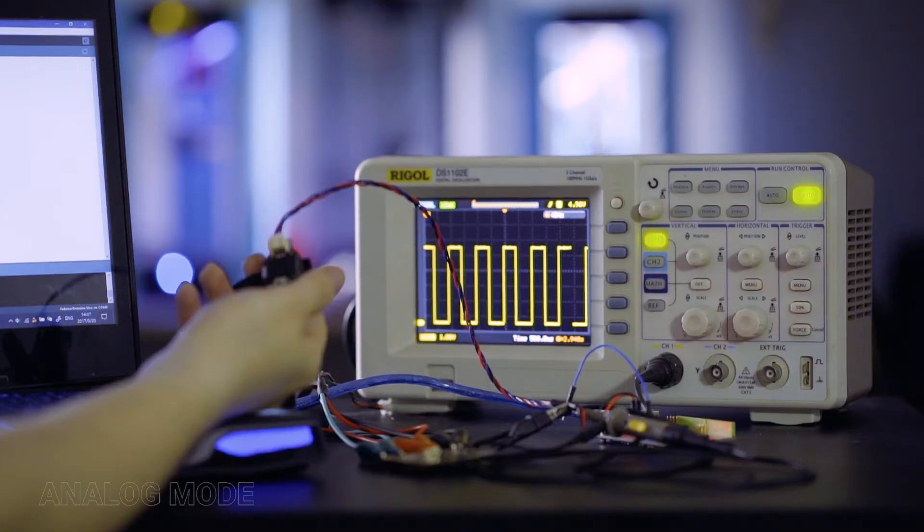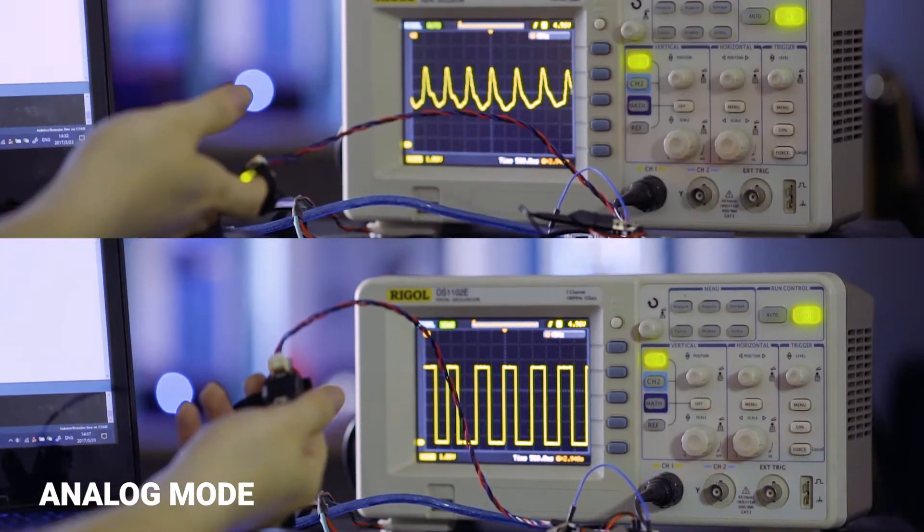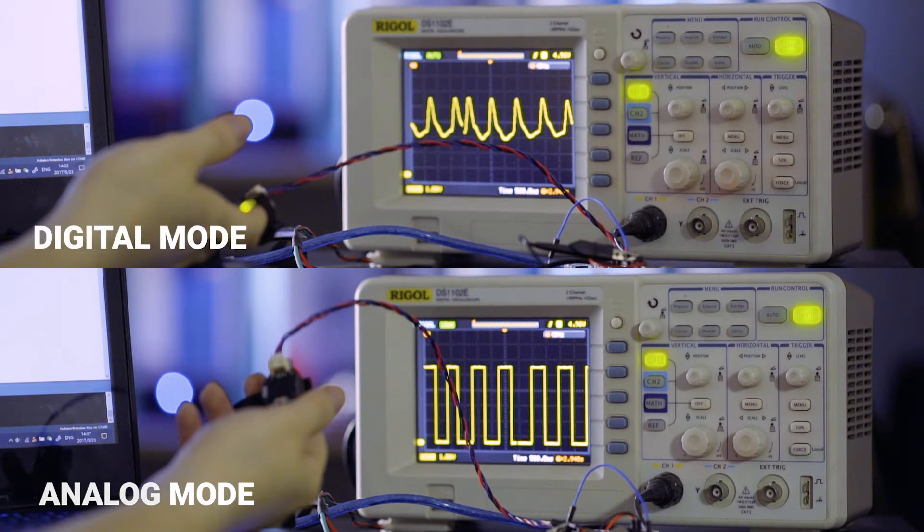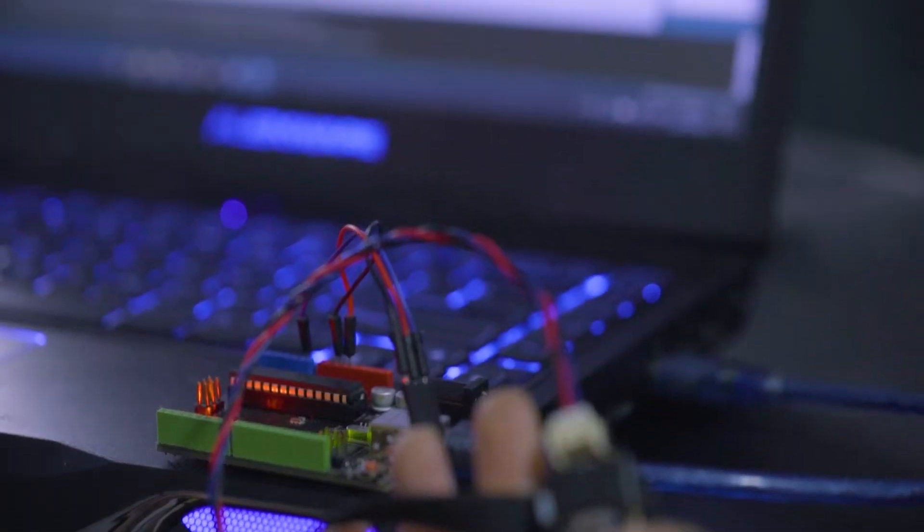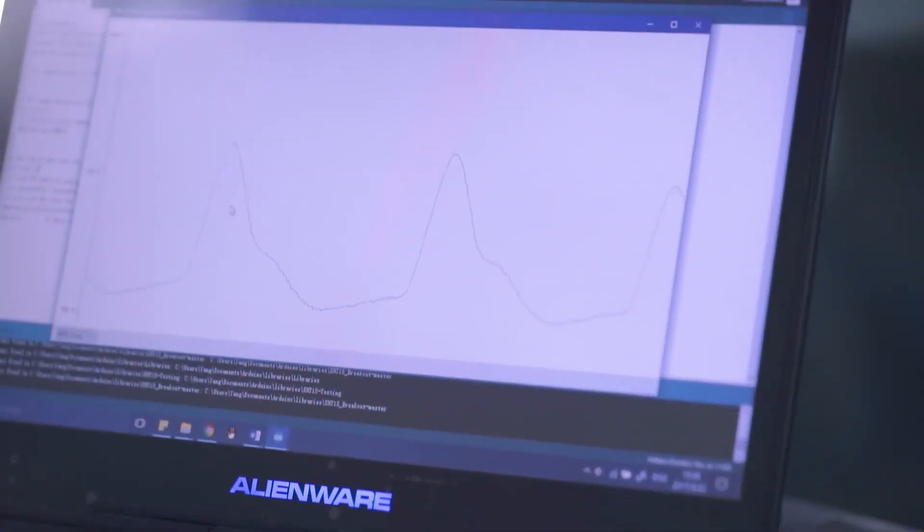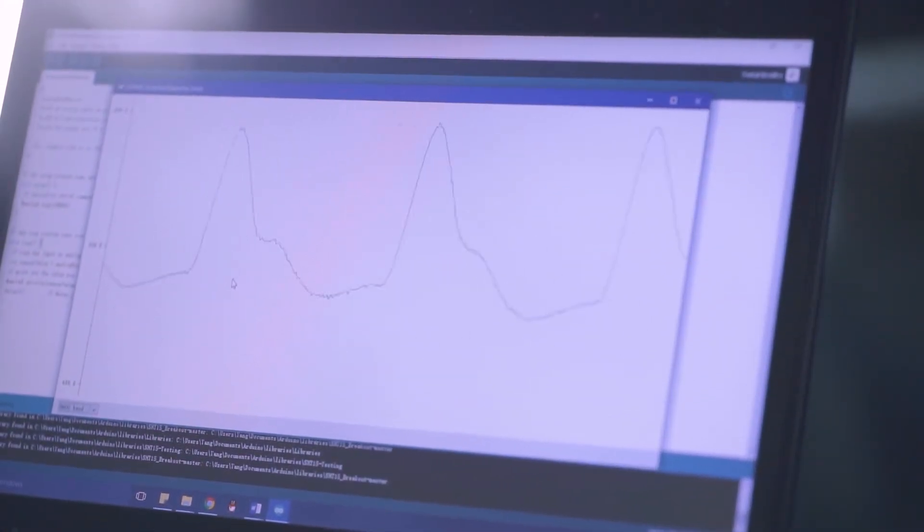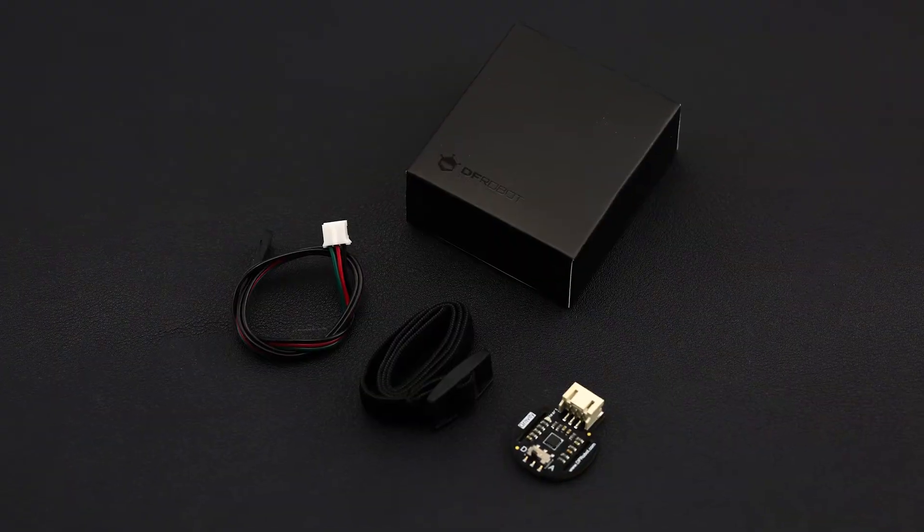The optical heart rate sensor supports straight analog or digital signal output, which allows us to either read the pattern of the heartbeat or count real-time heart rate using the most basic Arduino IDE built-in examples. It comes with a wristband and a three-pin jumper cable.